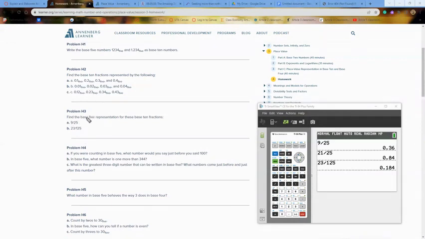Okay, we had to figure out the strategy that we did to get here. So instead, this is actually going to be 0.09 because this denominator was 25. Okay? Now, if I were to add a third place, this would be 23 over 125. Now, what would that look like? That's the question.